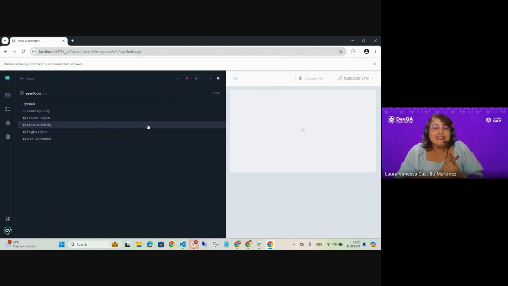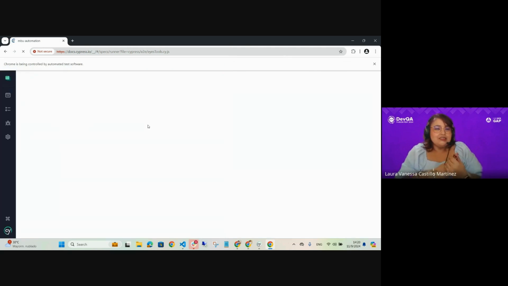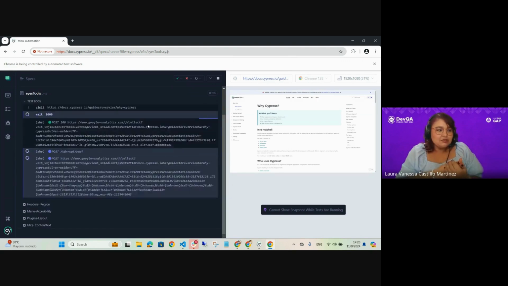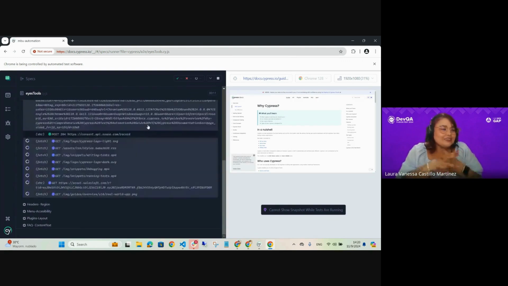So as I mentioned, they replicate or emulate the user interaction with the page. We will use Cypress tags for this.